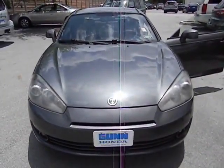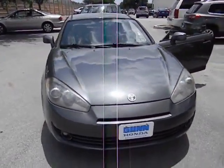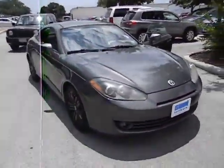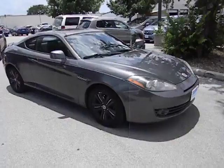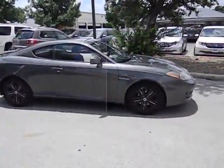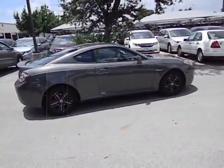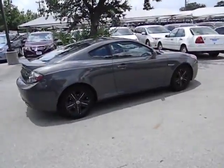The 2007 Hyundai Tiburon has a suspension that's meant to carry it with the big boys — the European sports cars. Hyundai is fairly new at the sports car game, but they've done a great job, especially considering the price. When you look into the rear view mirror, the high spoiler reminds you that you're in a sports car, and it's priced below $10,000.